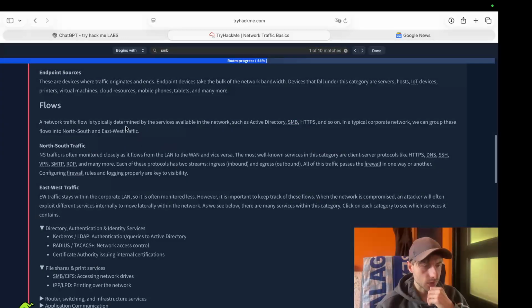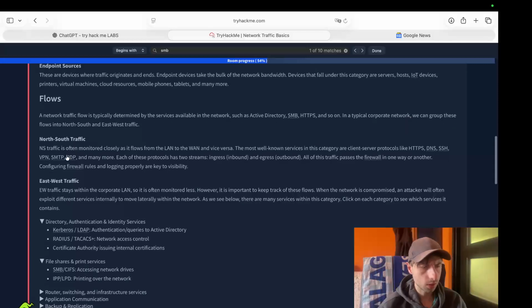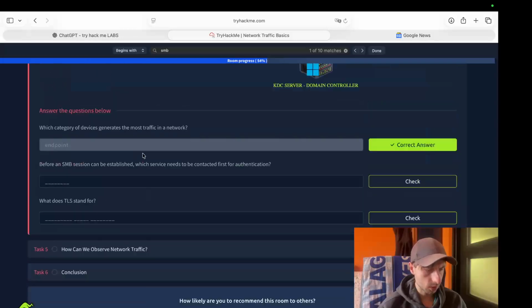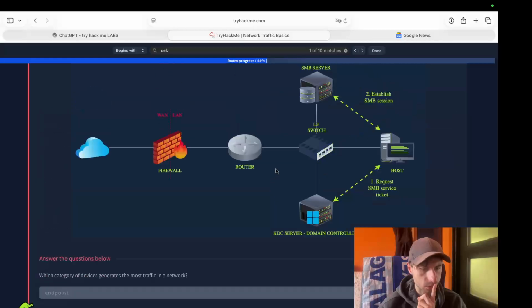A network traffic flow is typically determined by the services available in the network, such as Active Directory, SMB, HTTP, and so on. Typically in a corporate network, we can group these flows into traffic. So the question is, before an SMB session can be established, which service needs to be contacted first for authentication?